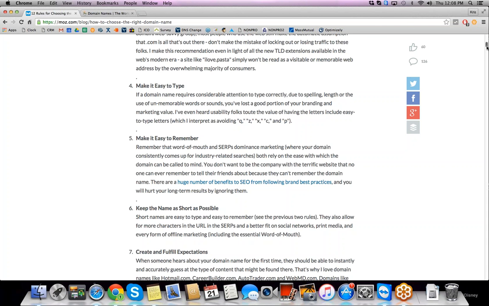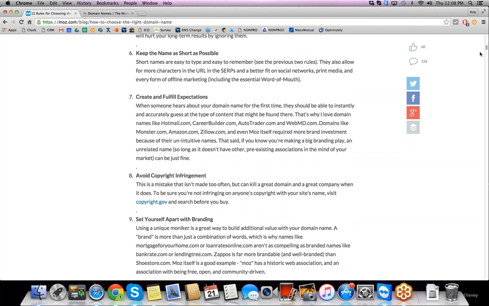And so we want the domain name, it says here, to create and fulfill expectations. So when someone hears the domain name, they should know exactly what it is we're doing. And I don't want to be creating a domain name like, for example, GoDaddy.com, right?